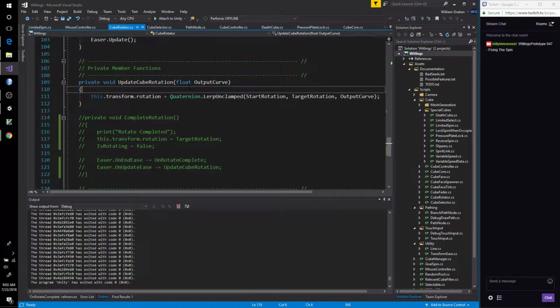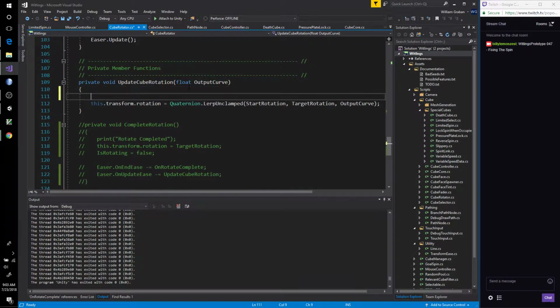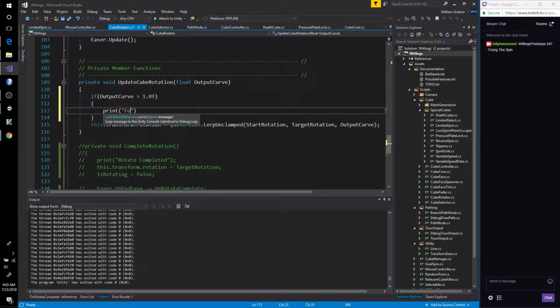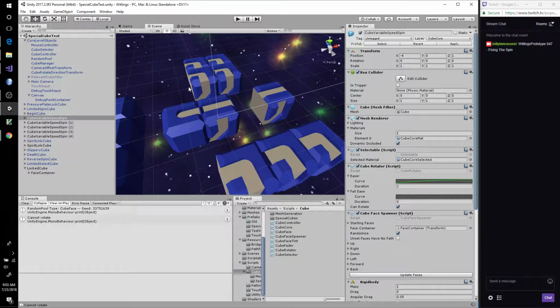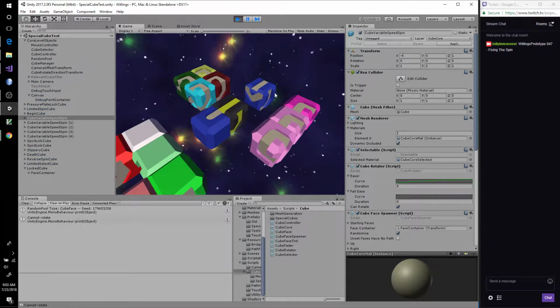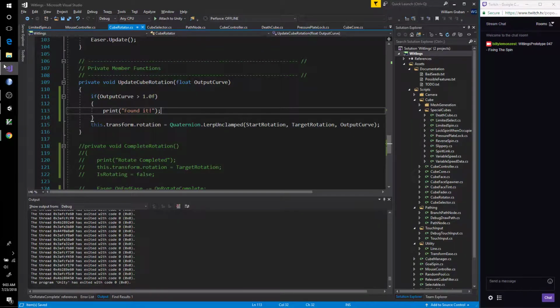You know what we could do? Let's check something. If output curve is greater than 1.0, nah, see, the output curve is never becoming greater than 1. Okay, it was worth a shot. Because we could just clamp it here if we know that it's going to be too high.